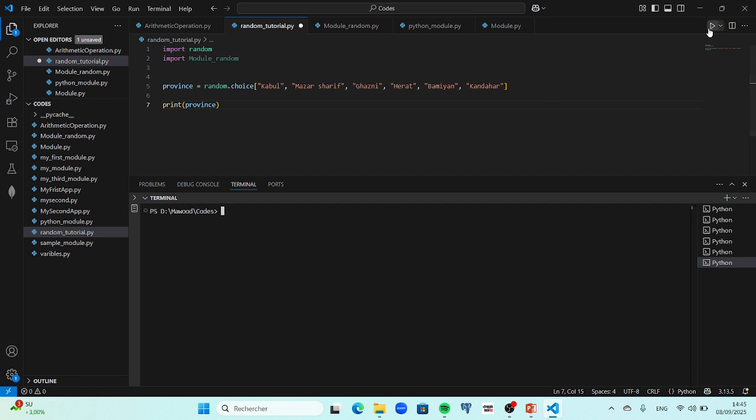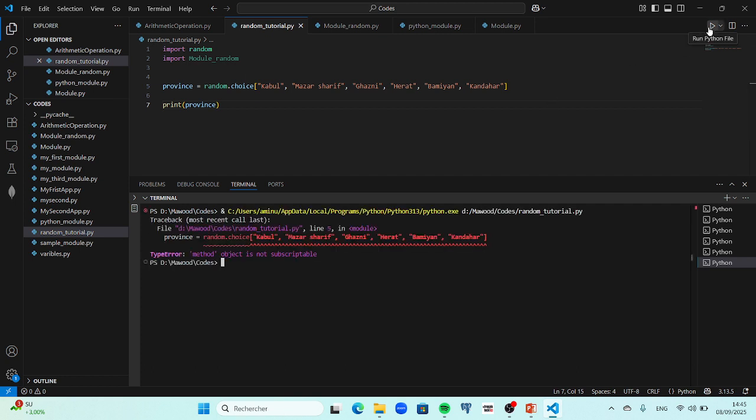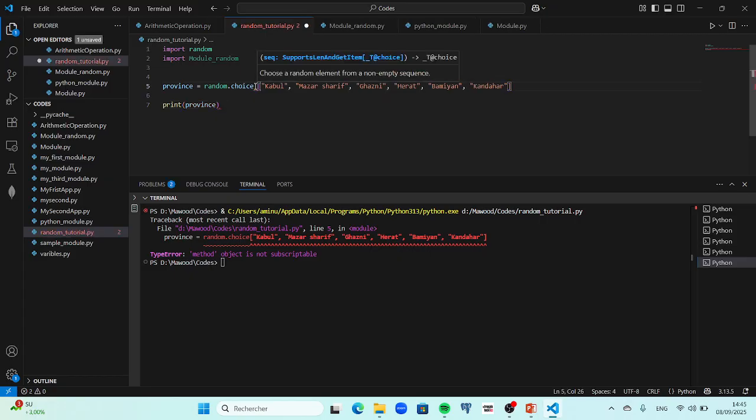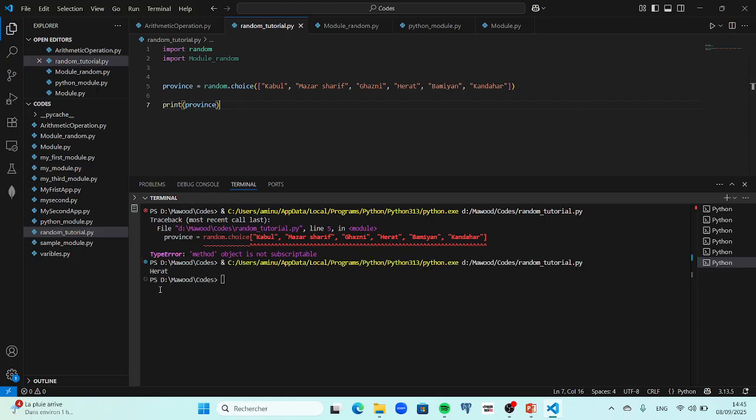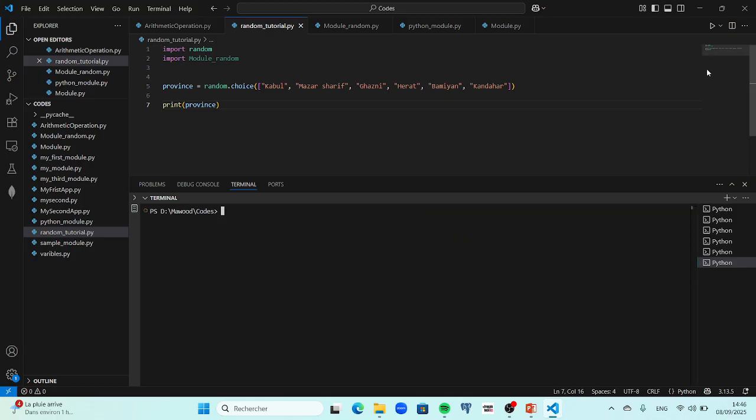So let's see right now. I made a small mistake. It is a function. This list should always be inside this function. Now you can see Herat has been displayed.